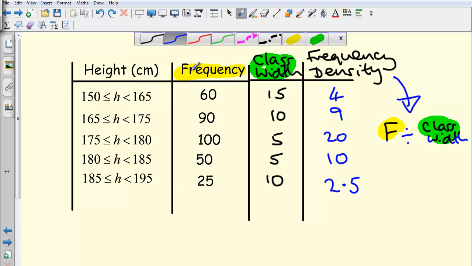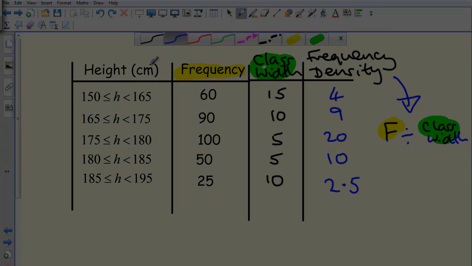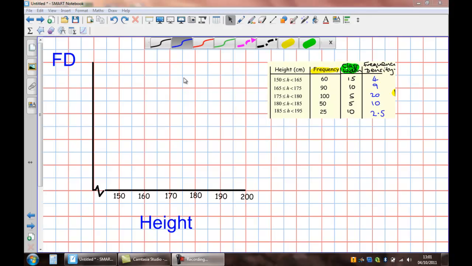I'm just going to pause the video a minute and get this data from this table onto the next page. Okay, so I've started to draw my histogram. I've got my scale going across the bottom here. We're starting at 150 and going up to, I decided to go to 200 using a nice sensible scale, and obviously the red lines here are every 10, so that means the blue lines will be every 5, and I've put that little wiggle in to show that I didn't start at 0.